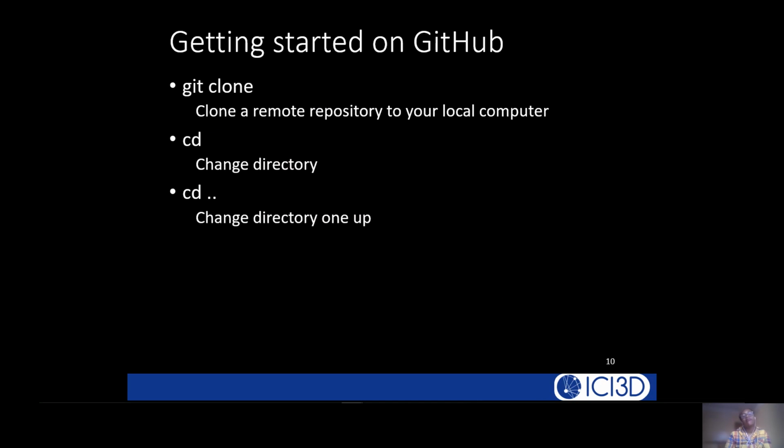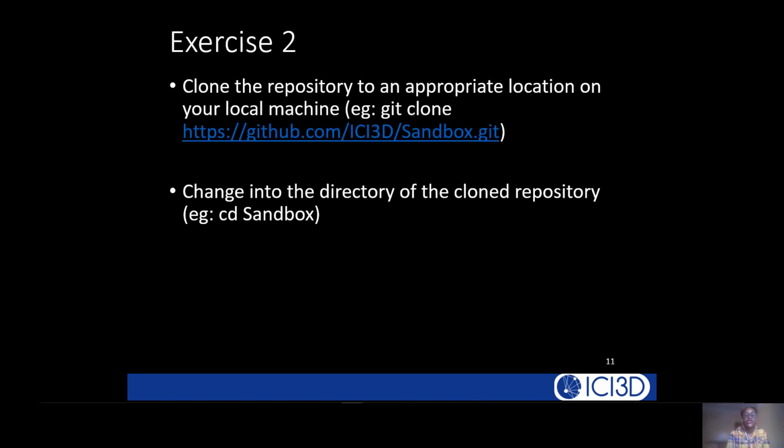So the next one is talking about Git Clone. So Git Clone is just you cloning the repo from the server into your local machine, so that when you're working on the local repo that is in your machine, the changes that you're making in your machine, then you push them into the server so people have access to them. Again, we said we use cd to change directory, and then cd .. is to change directory one up, which takes us then to exercise 2.